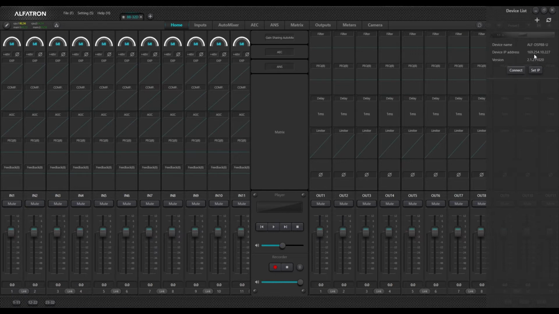Once we have scanned our network, we need to make sure that we are either in the same range as the DSP, or, in the case like I have now, I'm getting a DHCP address from my network, and I know that my address is in the 192.168.1 range. I can just go ahead and connect to the DSP and set its IP directly from the scan menu. Anytime you press scan, any additional DSPs that might be connected would come up. It doesn't matter what the DSP's IP address is, the scan will pick up the units and they will come up in the scan.